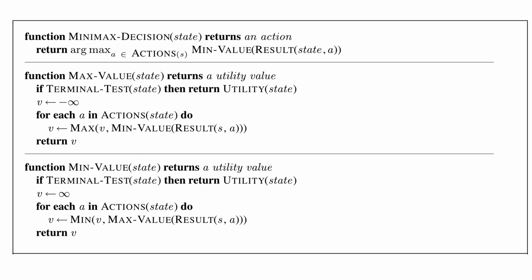Okay, so what does that mean? It's going to always expand all the children of all the possible resulting states from any given state. It's always going to then call recursively the minimax method on these resulting states. And then those resulting states have to also try all of the possible actions and call minimax, or one of these helper functions, to compute the minimax value of all of its children in the state space tree.